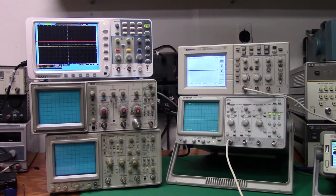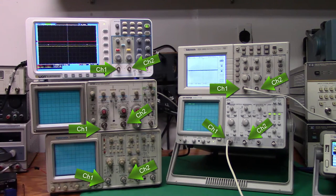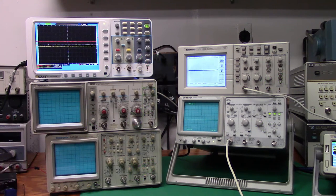Today I'm going to be talking about oscilloscopes, all two-channel units. You can see there are five different units here. The upper two are digital oscilloscopes. They have liquid crystal displays. And the newest one of the lot, the O1 above, which is also probably the cheapest of the units, has a color display, so you can identify which channel is which.